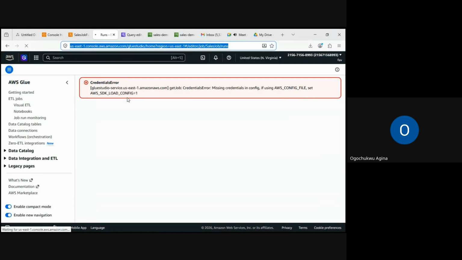So that's basically what we have for today. I wanted us to just see how enabling the job bookmarks actually solved the duplication error. But since we can't get to see that, I think you can work on that yourself. It's just to enable it, disable it, enable it, and see the difference and how it works well to remove duplicates after our transformations. So this is basically what we have for today.